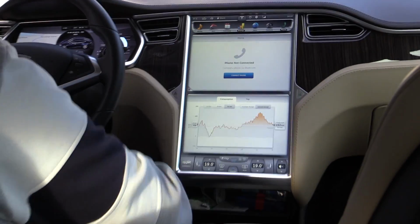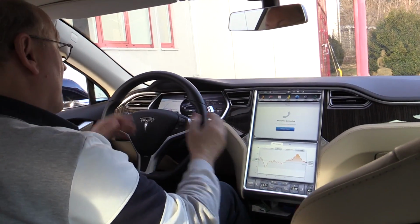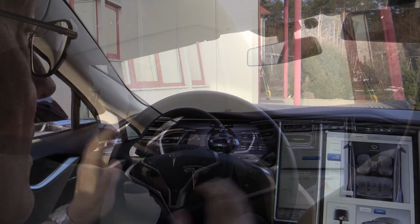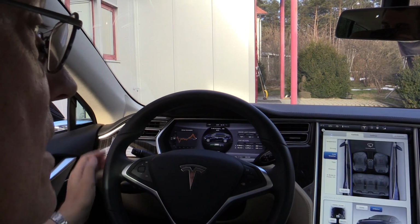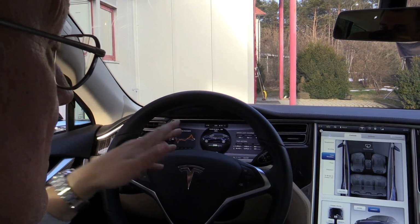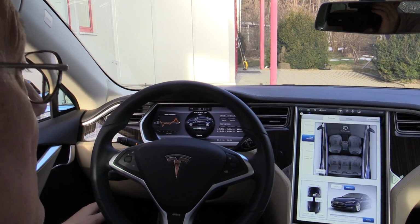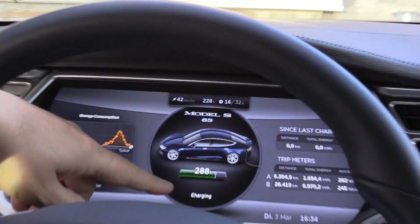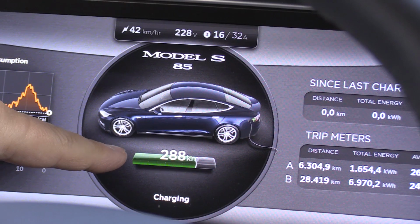That's it. That's the main screen, or the big screen, and soon we come to the driving screen. Now we have a look at the driving screen, the second screen in the Tesla Model S. And this one is at that position where you typically have your instruments in your car. And this is the mode you see during charging.